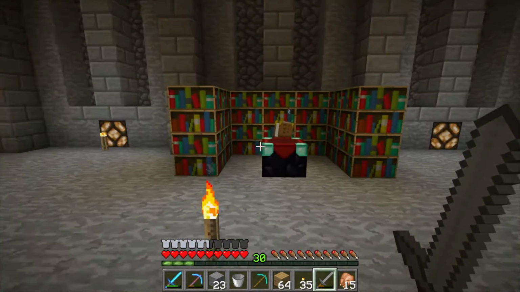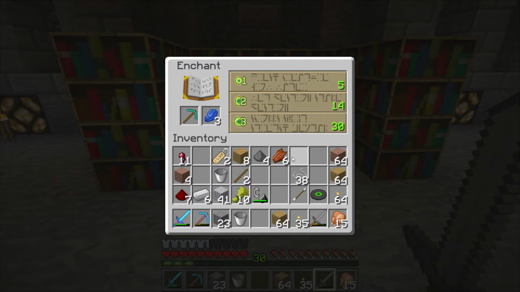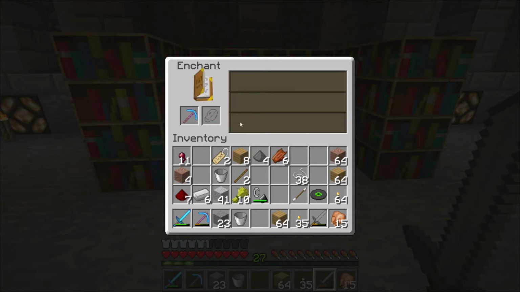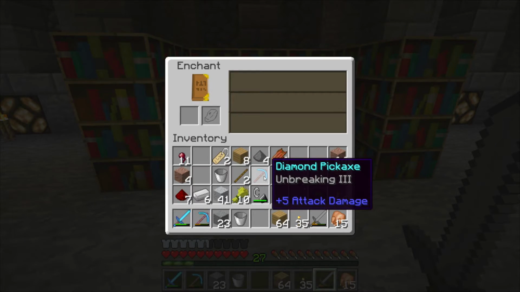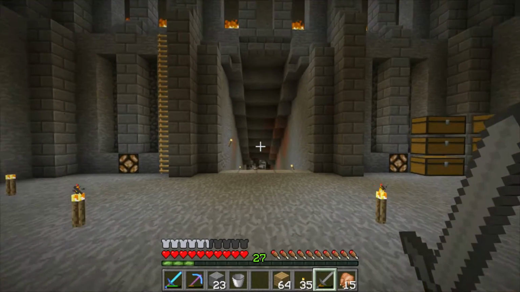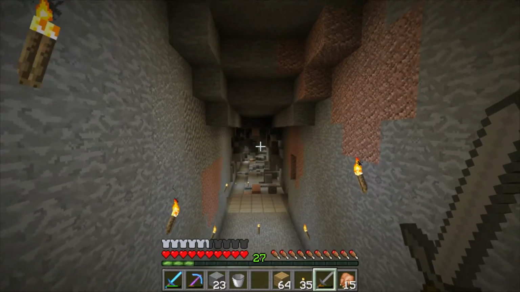Alright, so I got a diamond pick made up. I'm basically just going to be enchanting a bunch of picks. I'm going to need so many work picks. Unbreaking 3. Always a good sign to get unbreaking. Oh. Okay. Only unbreaking. I would have loved efficiency. But it is what it is, I guess. Still got a lot of work to do down here.